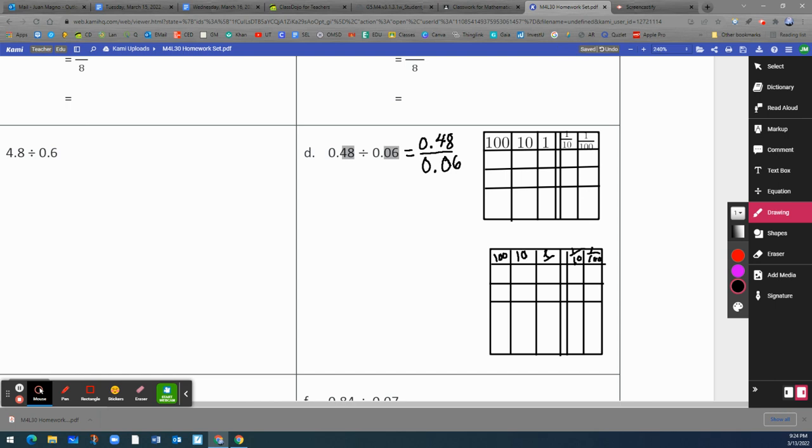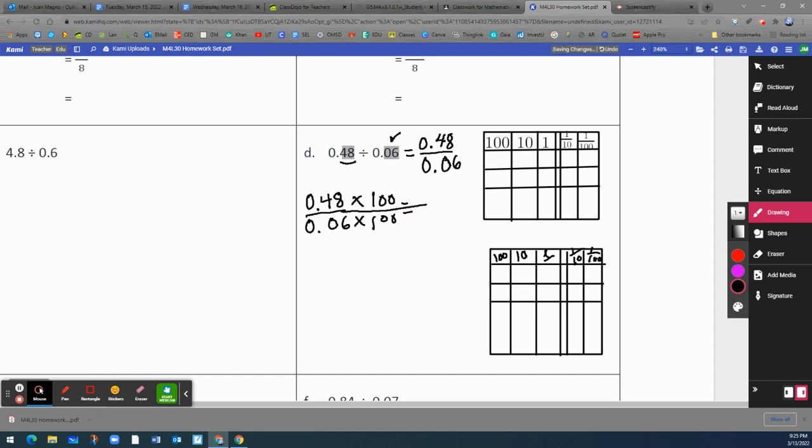Now, the second step is to multiply to get rid of the decimal point. How do we get rid of the decimal point? Well, we do it by multiplying these numbers by 100. And how do you know which number to multiply by? By looking at the number of digits to the right. Wherever the largest number is, if it's only one digit to the right, then you multiply by 10. If it's two digits to the right of the decimal point, like in this case, then you multiply by 100. And this gets rid of the decimal part of this problem.